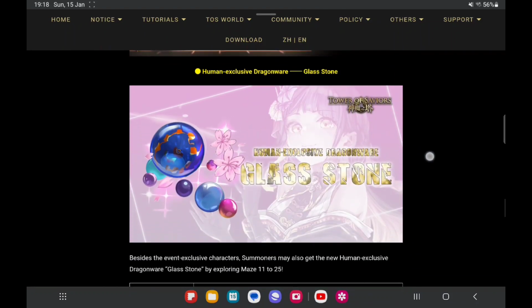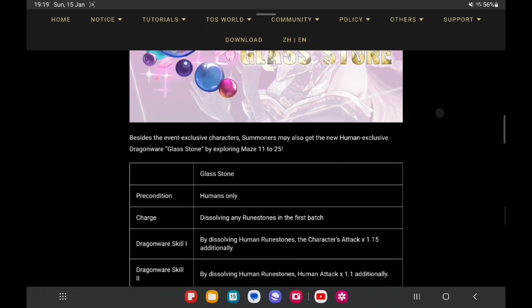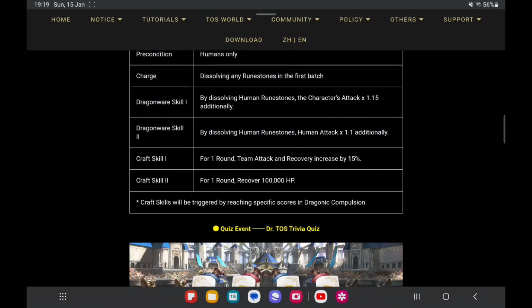Now let us look at Dragon Way, human exclusive Dragon Way, Glass Storm. This Glass Storm can be gathered on max 11 to 25. Glass Storm's conditions: only human can equip, with the charge, disobey any runestones in the first batch. For skill 1, disobey human runestones, the character attack type 1.15, while skill 2, by disobeying human runestones, human attack type 1.5. While the craft skill is for round team attack and recovery increased by 50%, while skill 2 is for round recovery, 100,000 HP.